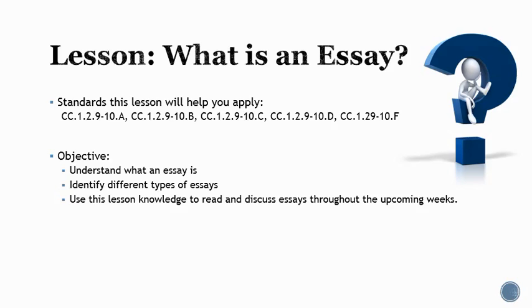1, 2, 9, 10B, which is citing strong evidence in a text. 1, 2, 9, 10C, which is applying appropriate strategies to analyze the text. 1, 2, 9, 10D, which is determining an author's particular point of view. And 1, 2, 9, 10F, which is asking you to analyze the influence of the words and phrases in a text. We are studying nonfiction at this point in time.